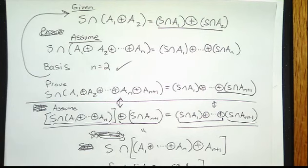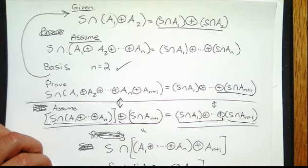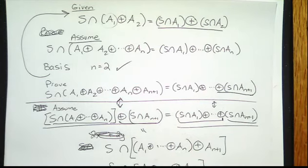That's right. Yeah, so it's exactly like what you said, that this now becomes like the A1 up through AN, and this is the AN plus 1 term. So we proved that, like we did that in class for De Morgan's. We did the complement of the union is the intersection of the complements, vice versa. We did that in class. So it's exactly the same proof, actually. Yeah, because complements is what makes us flip. XOR doesn't flip anything. So De Morgan's makes us flip operators, right? Exclusive ORs don't.